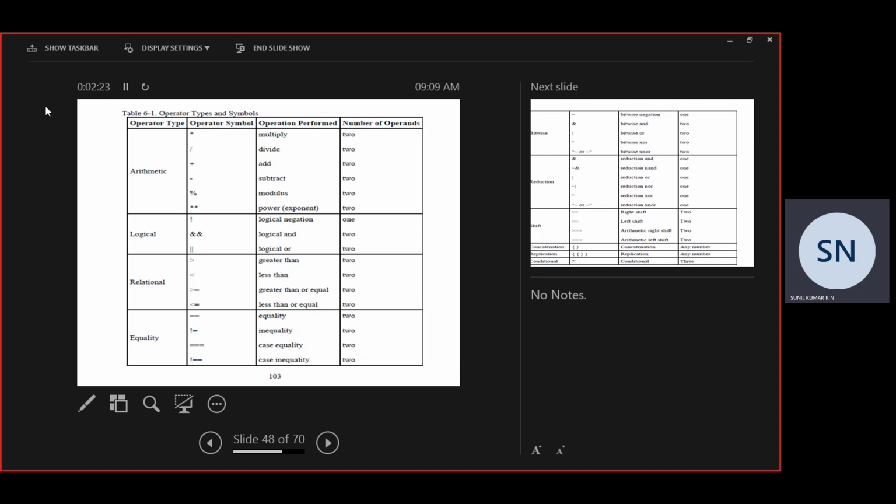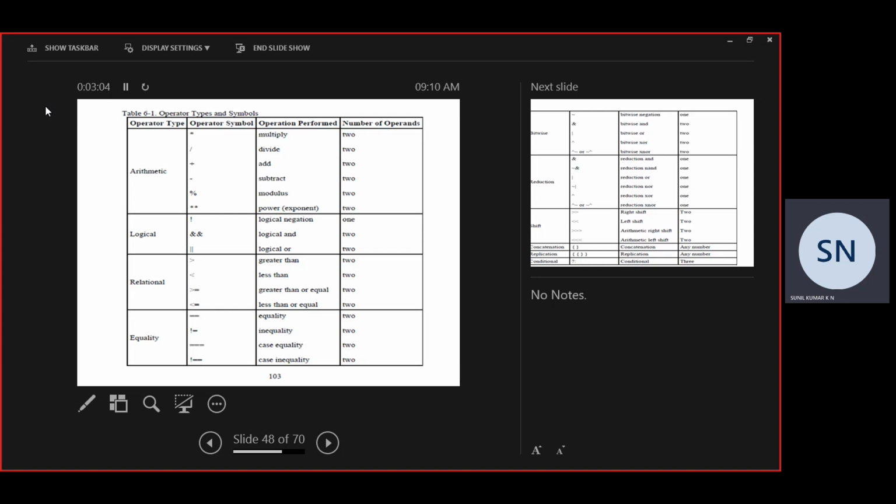The second one is the logical operator. The name itself tells that if you perform any logical operation, suppose a condition needs to be satisfied, then you evaluate the condition. If it is logically true, then it enters certain expressions to execute. If the condition is false, it executes other things, like in an if and else condition. That logical condition will have only two outputs, true or false. These are nothing but the logical operators.